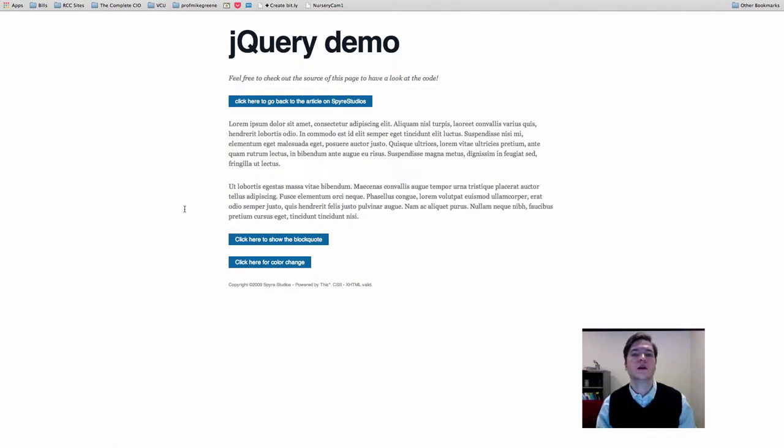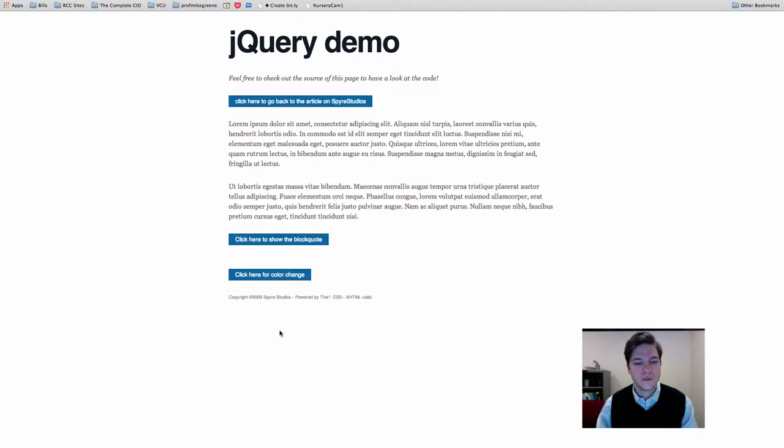Quick video on using Chrome DevTools to help diagnose problems you're having with your jQuery / JavaScript. In this instance, we're thinking that clicking this button is going to change some colors. However, it seems like it's also interacting with this, not the desired behavior. So what's really going on?